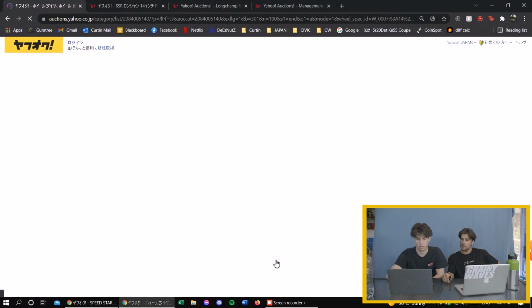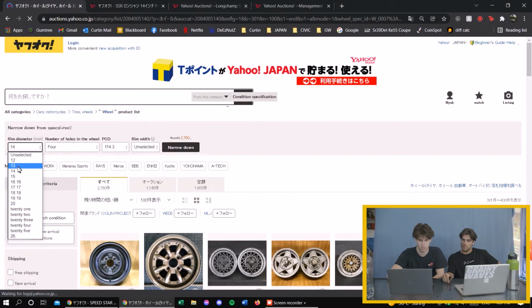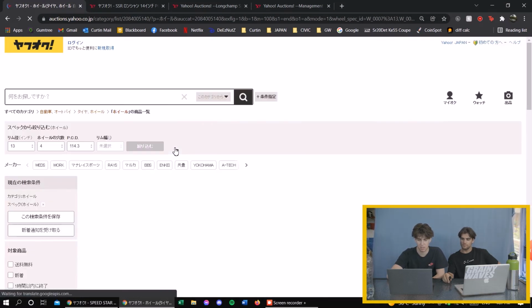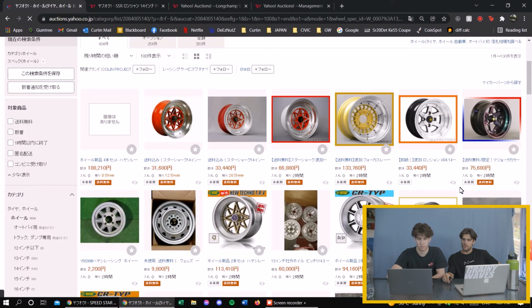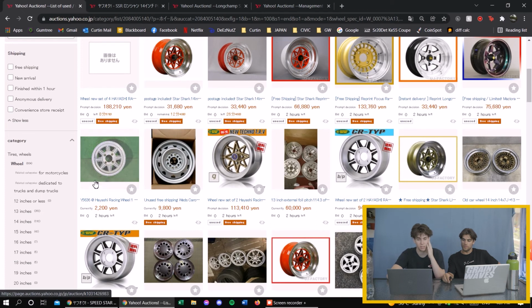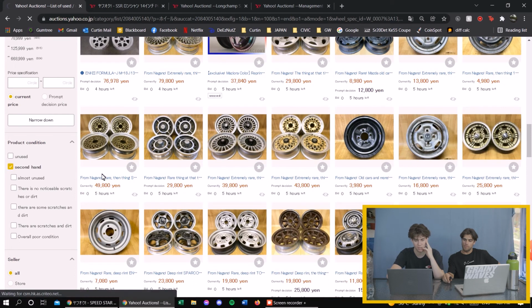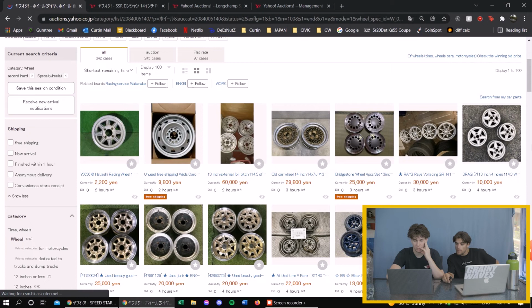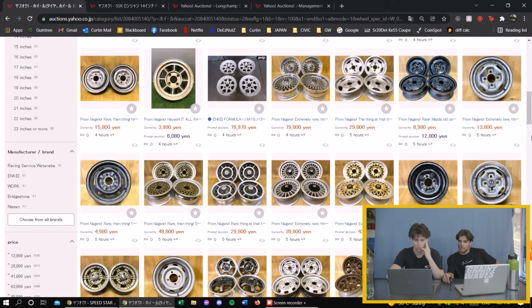Interesting. Alright, so we'll just go have a squiz at it. We'll change it up to 13s now. Let's see what we can find. You need to go to used. If you're getting a lot of these ones, I just go to second-hand ones, and it mainly kicks a lot of them away. And then you can have a squiz at what you're hunting.